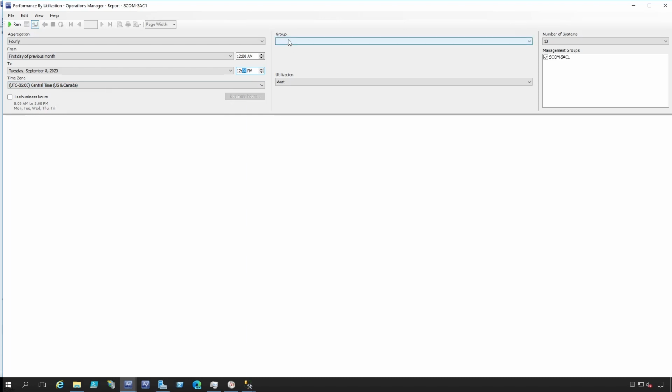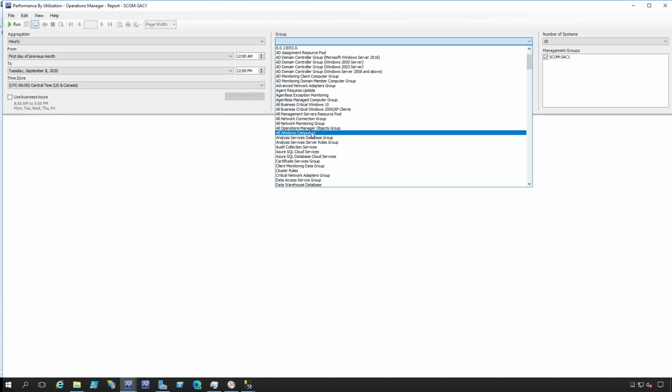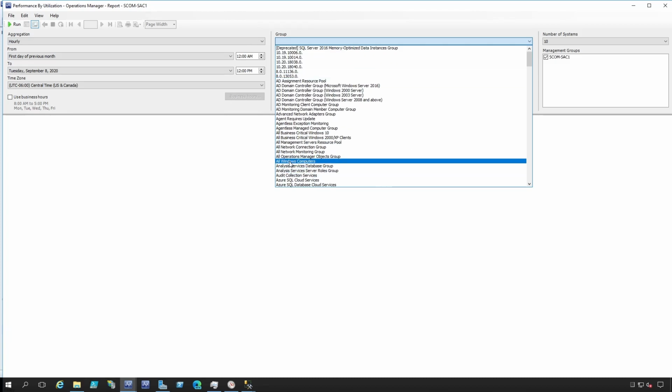Another difference on this report, as you can see, is you don't need to deal with manually selecting classes and specific objects. This one deals solely with groups. But you do still have the caveat that you have to make sure you're feeding it a group that actually contains computer objects. If you feed it something else, you're likely going to get a blank page. SCOM does create some computer groups automatically based on the manufacturer you have in the environment. But for this purpose, I will just use the All Windows Computers group. If you have your own group, or some of these other groups are relevant for you, you can definitely use those as well.